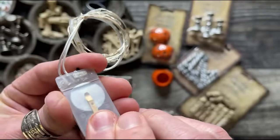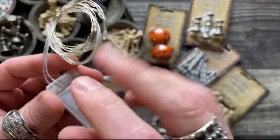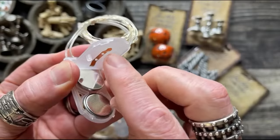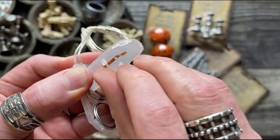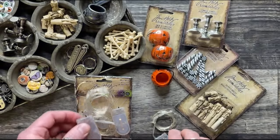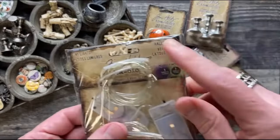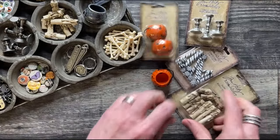Now, a couple of things, if you ever use tiny lights, including the regular clear ones, and they don't seem to work, or they feel a little flickery, it usually has to do with the contact of this metal piece. So all you can do is just take your finger and gently bend that forward on both sides to make sure it has contact with the batteries. And then, of course, you have your tiny light. So yes, purple and green. Okay, love them. And I love that Chris put that marking on there. They are tiny. So he's like, how tiny? Very tiny.